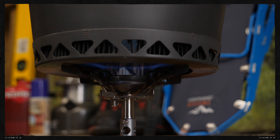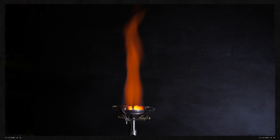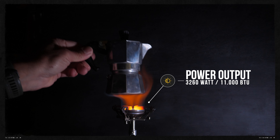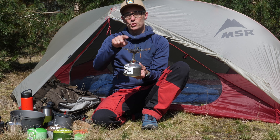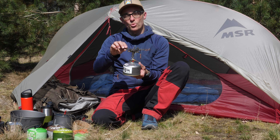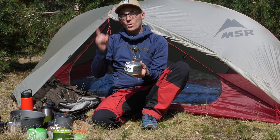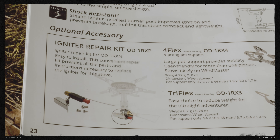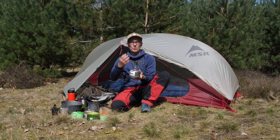In my shed it's more dark than outdoors in the sun, so I can show you how nice this flame actually is. The power that the Windmaster gives is 3,260 watts, or 11,000 BTUs. What I forgot to tell you is that if you lose the four Flexpot support, Soto does sell spare parts. There is also a pot support — it's a different type because it only has three legs, it weighs a little bit less, and you can buy that one as an accessory. And if you break the piezo, they sell that part as well. In this way, the Windmaster is also sustainable because this makes the burner last basically longer.